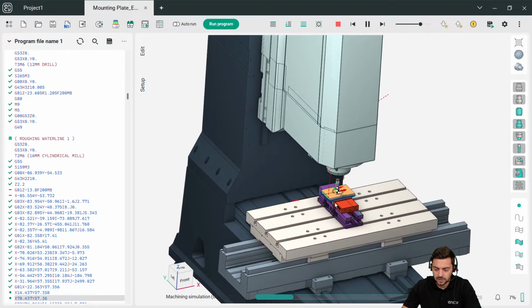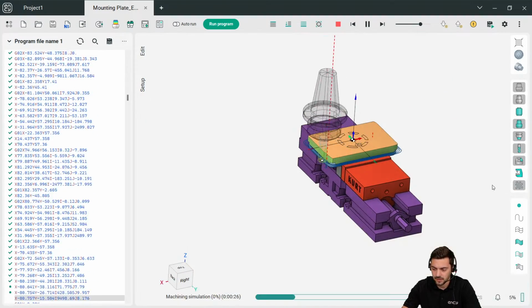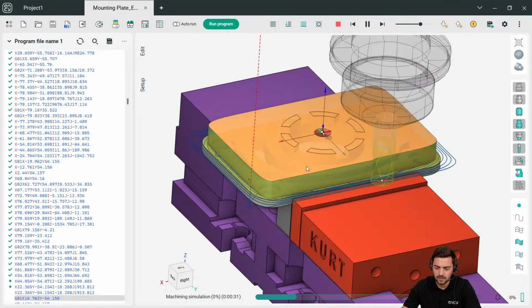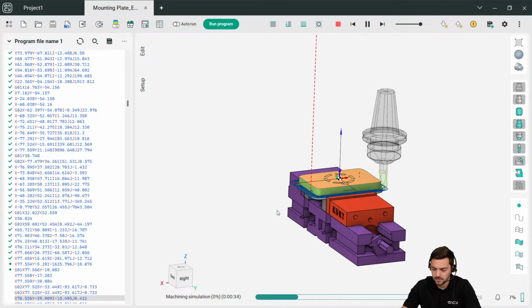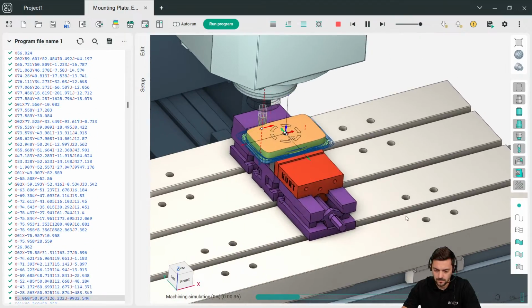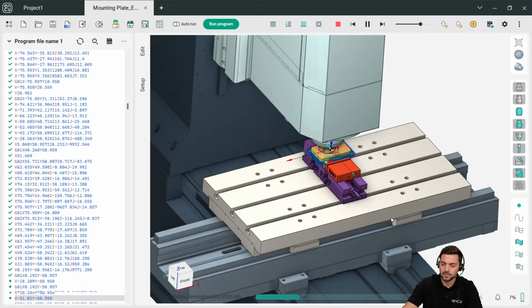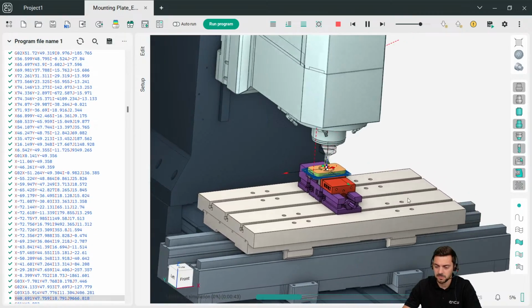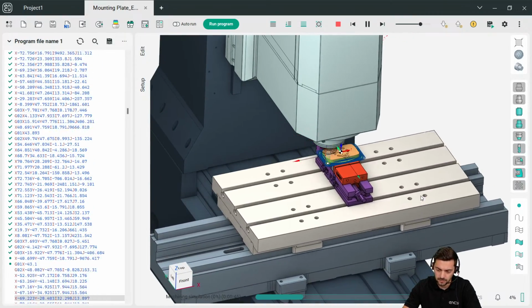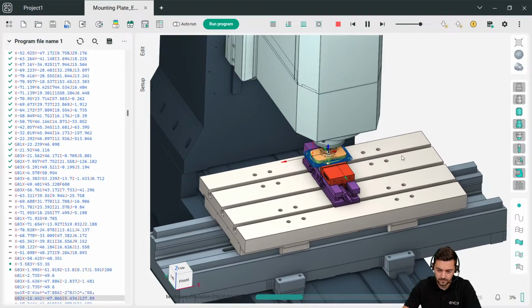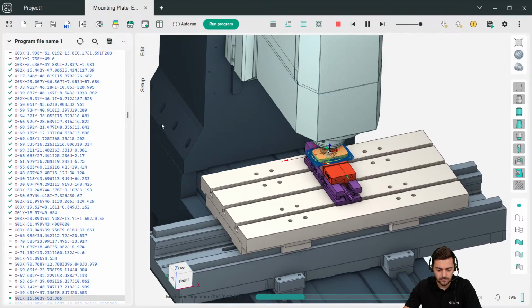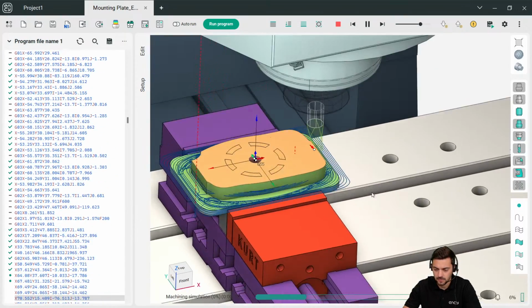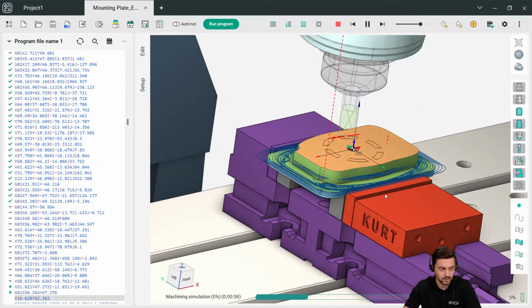And all the simulation features which we have in ENCY are available in ENCY Tuner. For example, you can use verify, compare tool, collision detection. Everything is the same. So this is how we think a proper ENCY code simulation must be performed before running the ENCY code on the machine. On the left, you can see the ENCY code, which is simulated at the moment. And on the right, we can see how the simulation works.